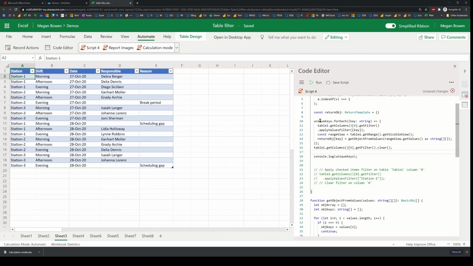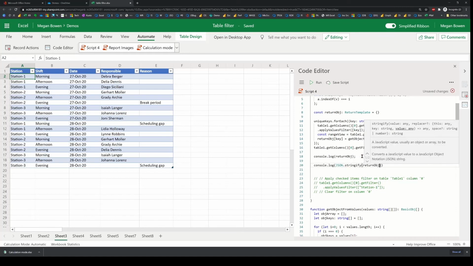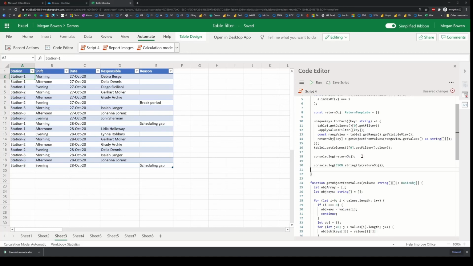And then before I return this, I will simply display the values, and I'll also display the stringified version of it. Right. Okay, I can now remove these, save it.